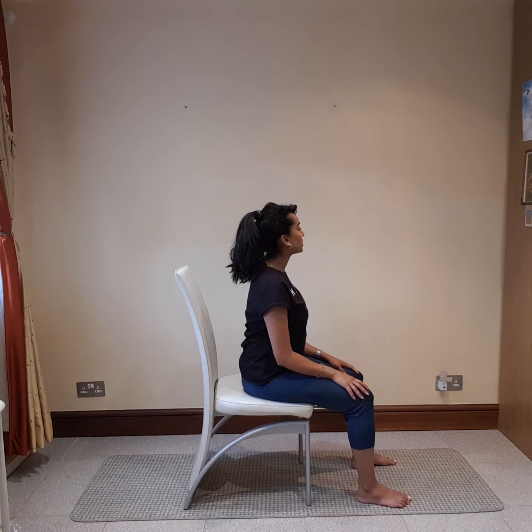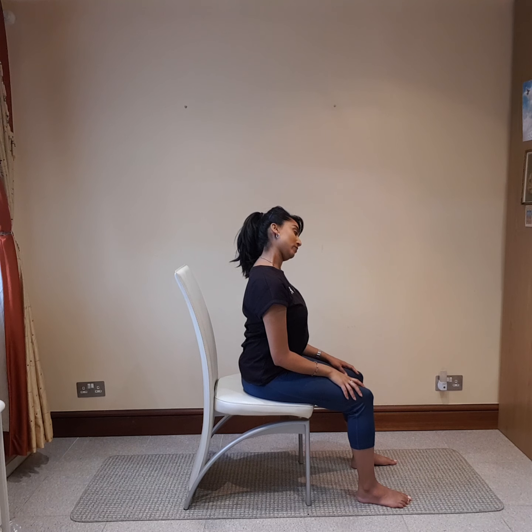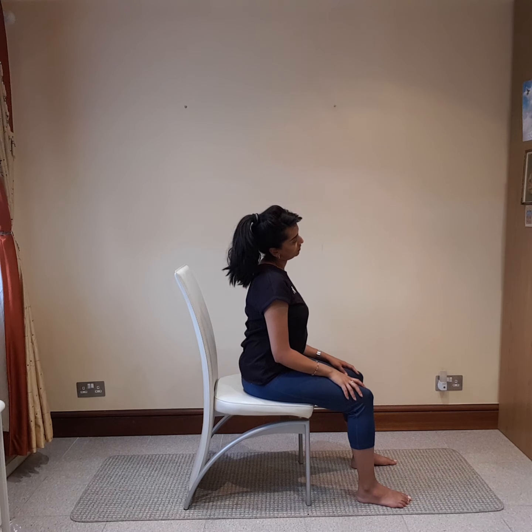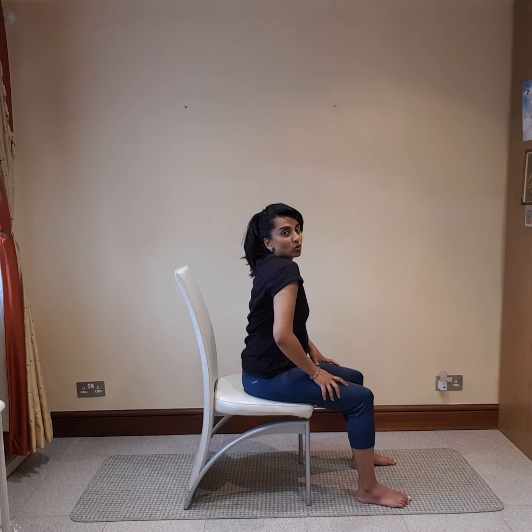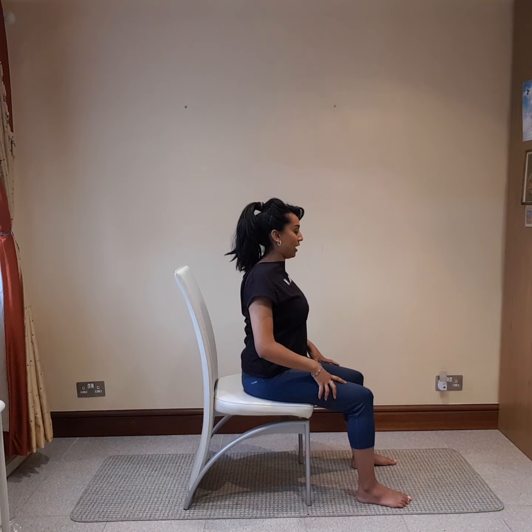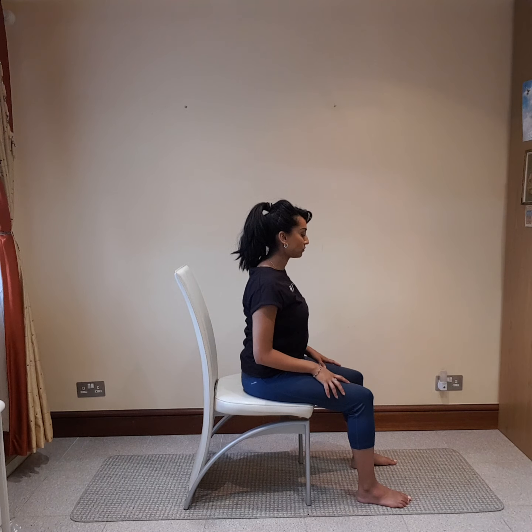Really just loosening that neck up, okay? The neck and the back of the neck plays a vital role in your posture as well. And then ear to shoulder, really going for that stretch, nice and calmly, making sure we're not pulling anything at all. And then last but not least, shoulders back and shoulders forwards before we go into that stretch.